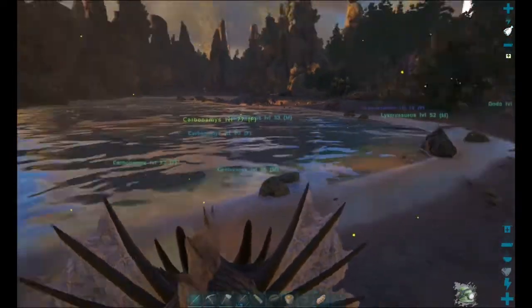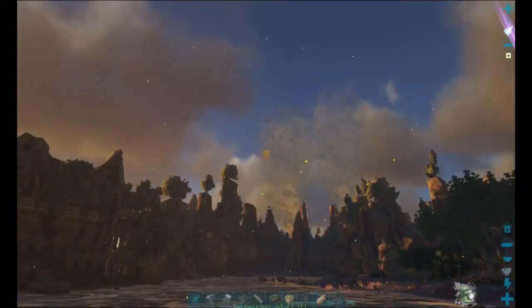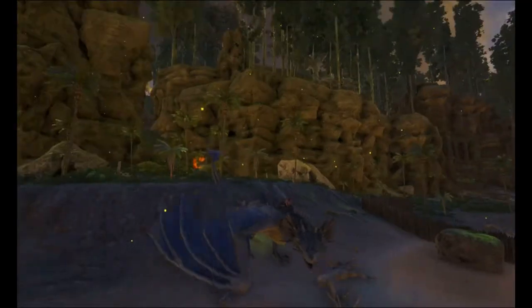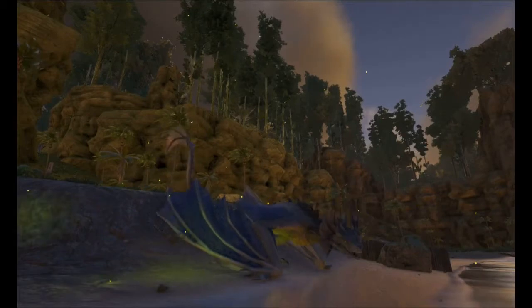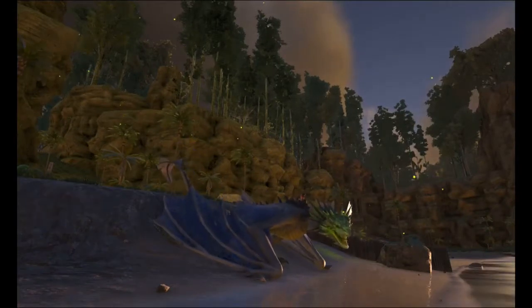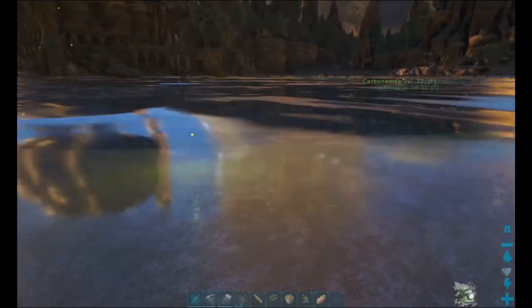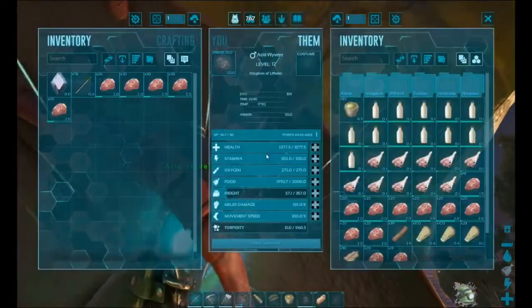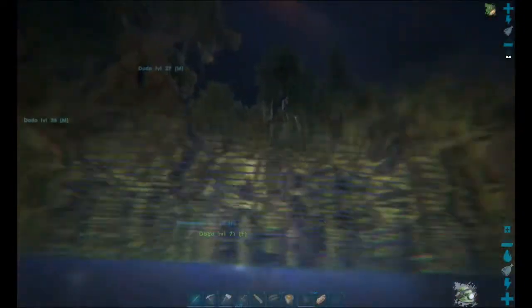Okay. Okay, so C is a little show-off move. Left click bites and the right click shoots the green stuff. And I need a drink. Level 12. That stamina's going up very well though. Easy there, killer.